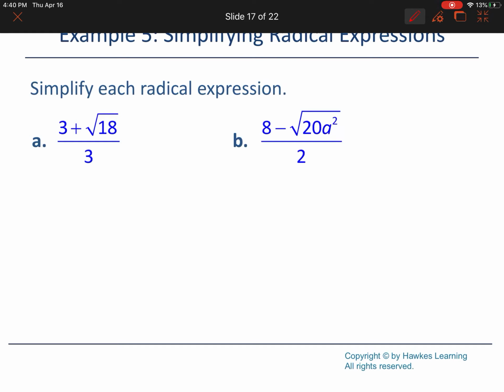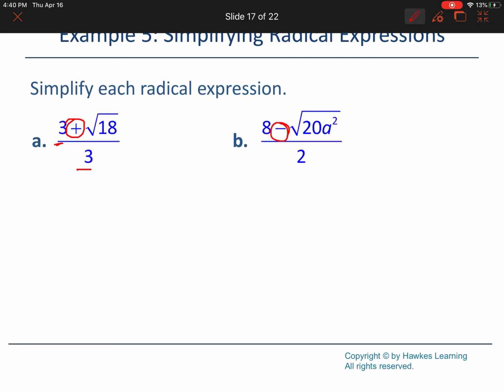Okay, so sometimes we have a radical expression and it is not just a fraction. So do you see the difference? It is not just a fraction because there is this plus sign here and this minus sign over here, right? And no, I know you're tempted, but you cannot take this 3 and this 3 and cancel them out. It doesn't work that way.